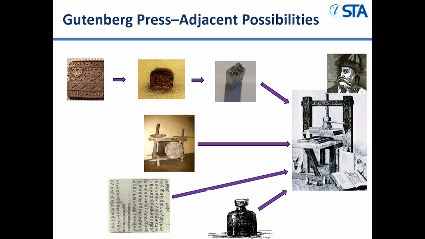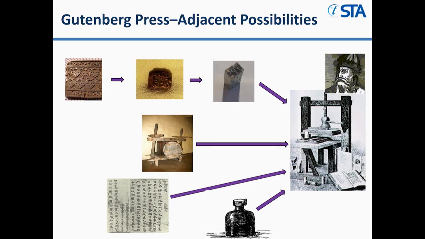In fact, if you actually look at Korean history, what you find is in Korea, metal movable type was invented way before Gutenberg invented it, in 1234. But in Korea, you didn't have the presses and you didn't have the oil-based ink, and therefore you didn't have the complete set of innovations required to mechanize printing presses. And of course, the Gutenberg press, very similarly used today.